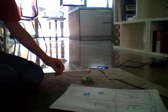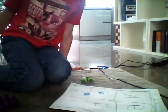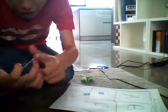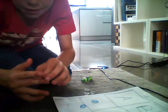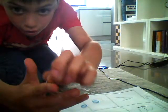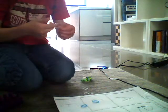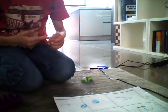Next, we will make the extension. So as Tom's already doing, it will be a single chain. So you put that as a figure of eight over your fingers. If you do not know how to make a single chain, just watch closely. May do a video on this. With your fingers, you bring that over, over, and over. And then keep on doing that until you've run out of bands. Speed this up from here.